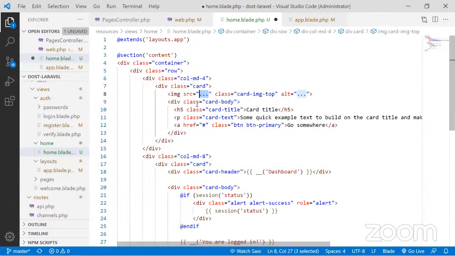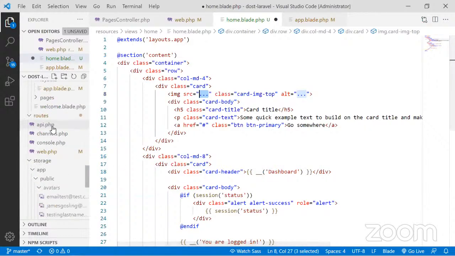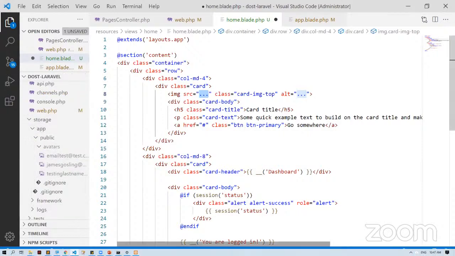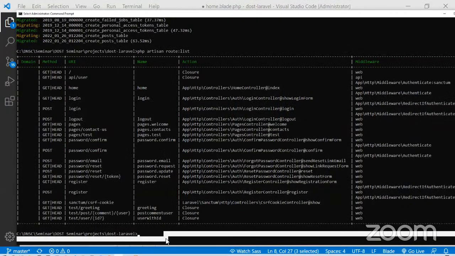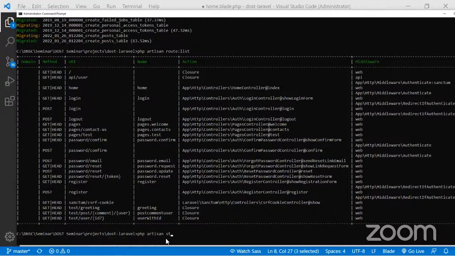So for the image, since we are using the image for our user, there's this command that we need to run in our command prompt for us to access our image here in storage. So we can use the command php artisan storage:link.